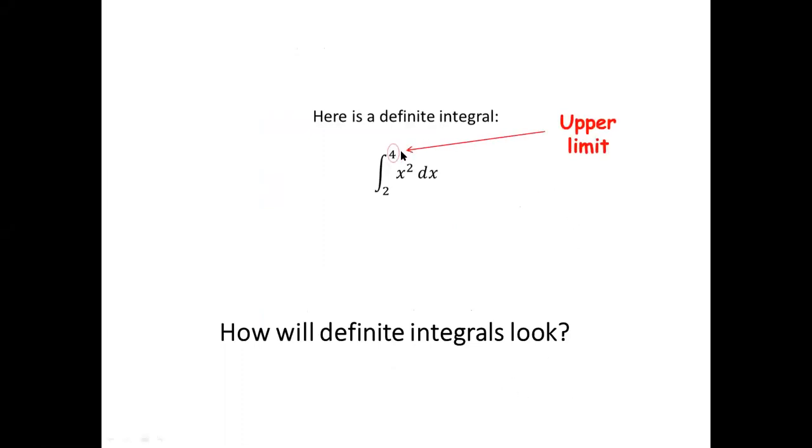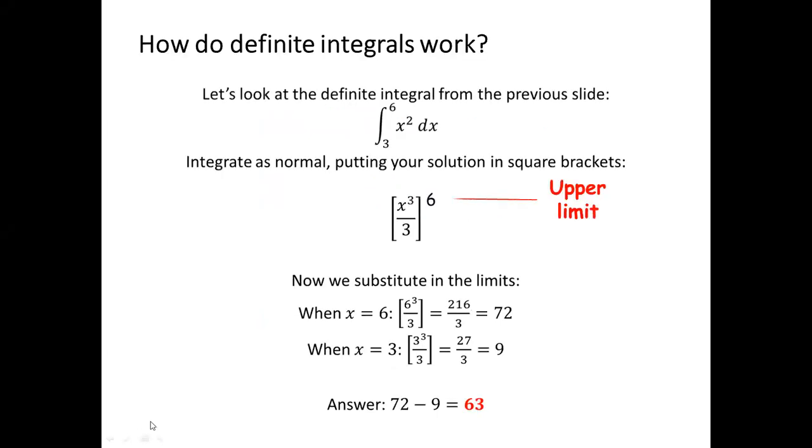So in this case, this is your upper limit and that's your lower limit. And this is your definite integral, a very simple definite integral. So how do we evaluate a definite integral? You could see that if your x squared is integrated, that would be x cubed over 3 using the power rule. And we don't write plus c anymore because we're going to process this one using the limits.